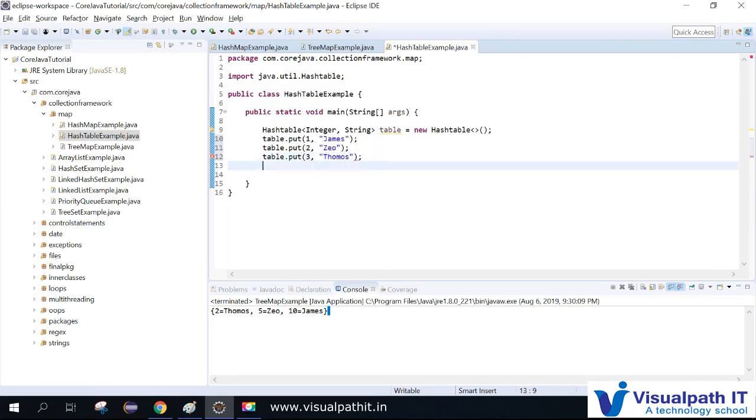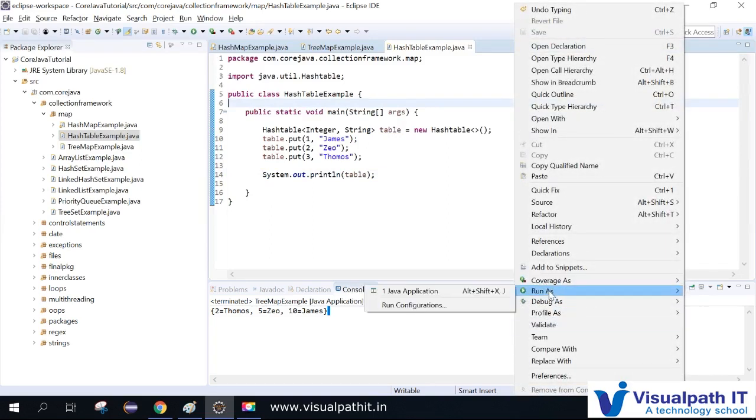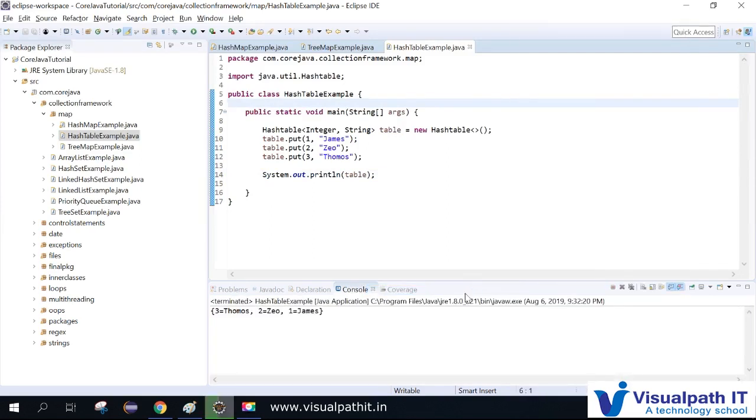So I'm just printing the elements in the table. These are also other collections. It just prints the elements you gave.